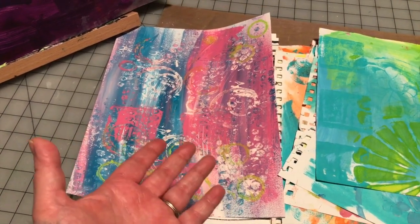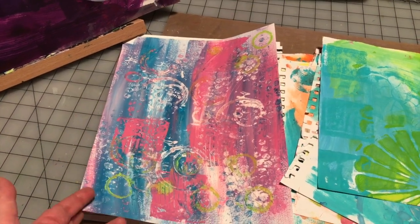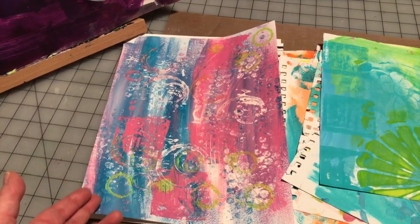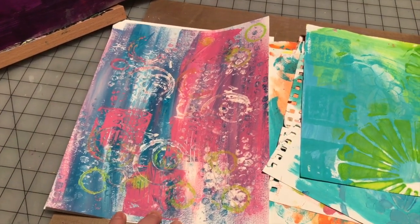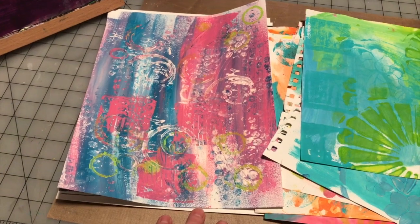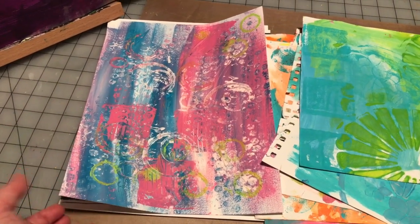First of all, of course, the obvious, let it dry completely. You need access to a scanner. You really want to scan it at a minimum of 300 DPI. 600 is better. And then save it as a basic image file, like a JPEG. That's everybody can access that, whoever you're gonna share it with.